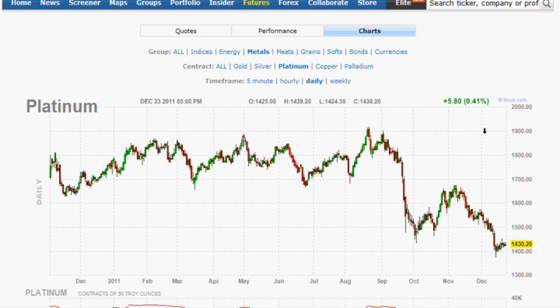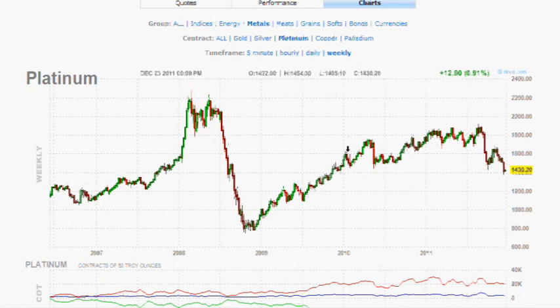As far as platinum is concerned, well, we've established this lower high, this lower low, another lower low, and well, the next resistance level is the band roughly around 1520. This former level of support and consolidation area in October is the next resistance level, if of course it continues to go higher. And if not, well, we're at lows not seen in a year, so it's a down candle for platinum. Gold is higher. Weekly chart, well, maybe, just maybe, we test this previous 2009 resistance of about 1280, 1300, I guess, would be a better one for that.